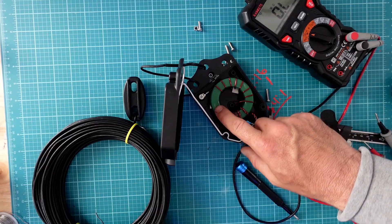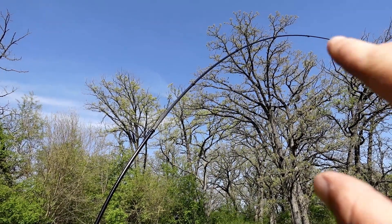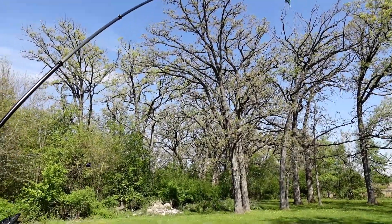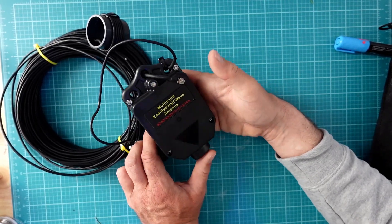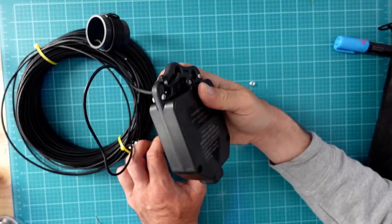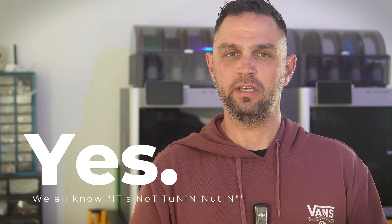You might be wondering, what is an NFED half-wave and why 80 meters? Why would someone even want an NFED half-wave antenna, and why would it go all the way down to 80 meters if you don't use 80 meters? Well, let's be realistic. 80 meters is not everyone's favorite band. But even if it's not right for you, the NFED half-wave gives a more resonant antenna across multiple bands, often without the need for an antenna tuner. And even if you do need a tuner, the adjustments are usually fairly minimal.